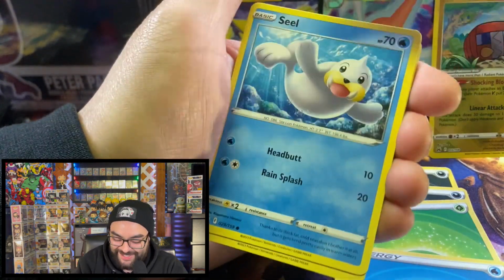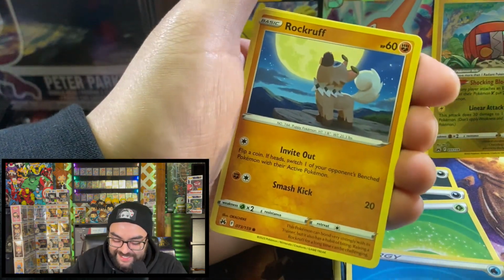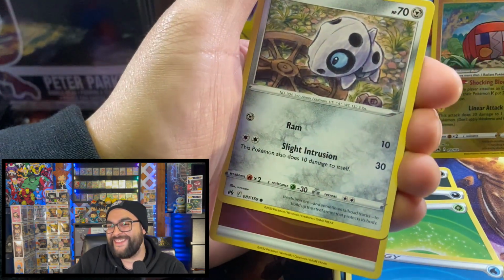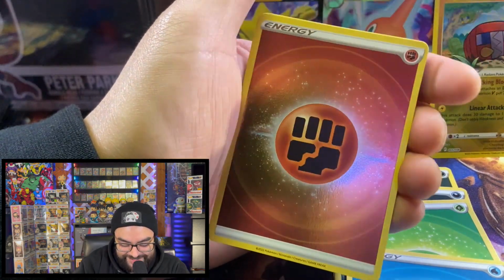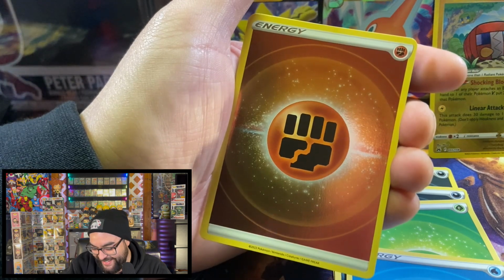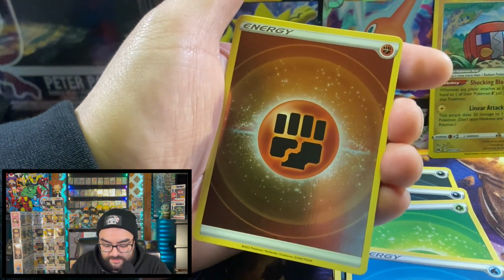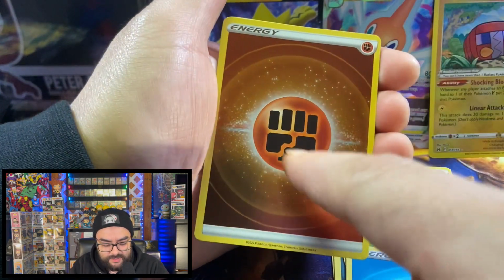No one's gonna comment. Nobody believes. It ain't happening. But we're gonna try. Oh, it's a fighting. Okay, okay. Cool. I'm pulling the darkness, the Cali, the psychic, the fighting. I just need the fire, pretty sure, on the hollow.